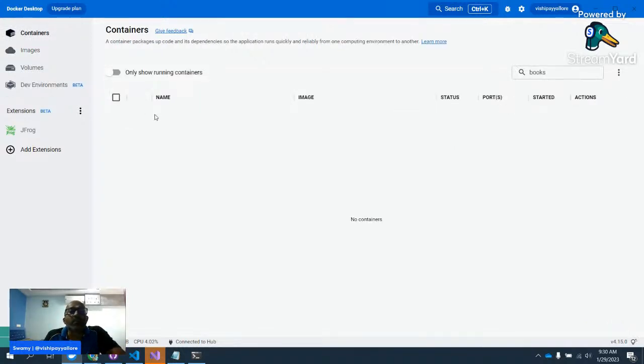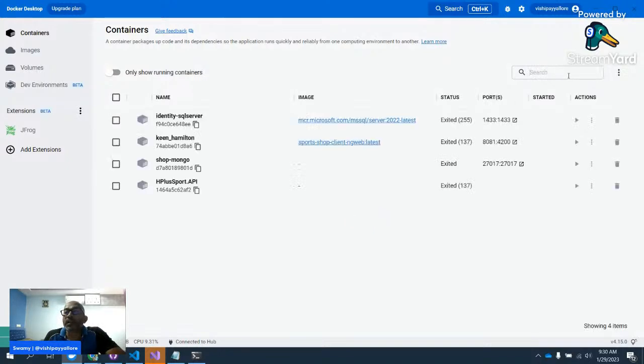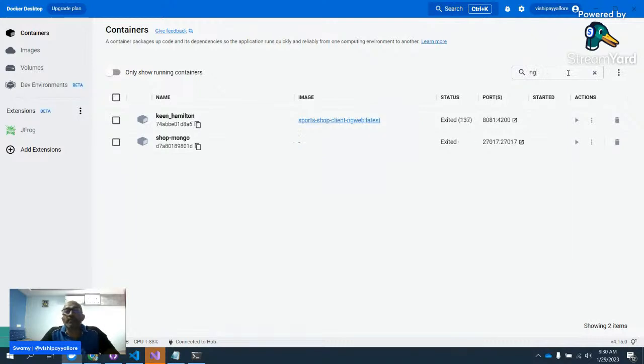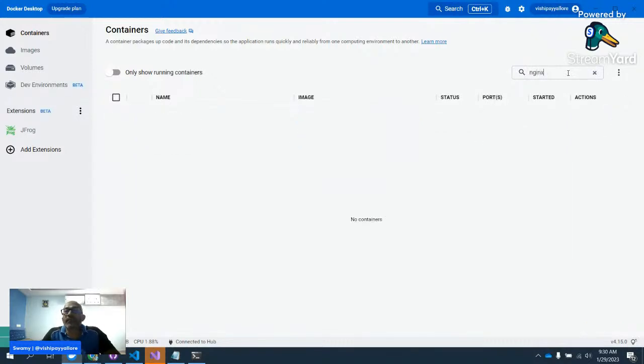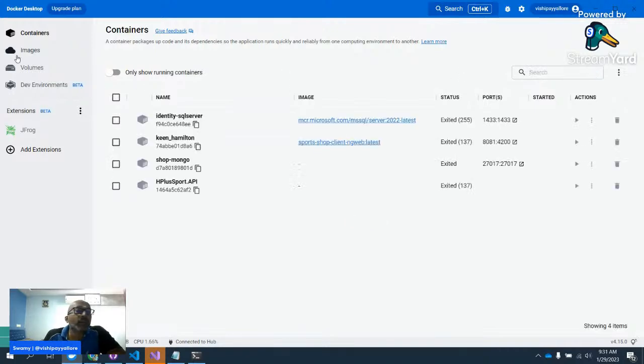Okay, so containers, and we don't have any nginx containers. No. Okay, that's pretty cool then.